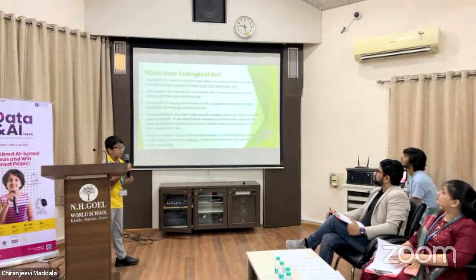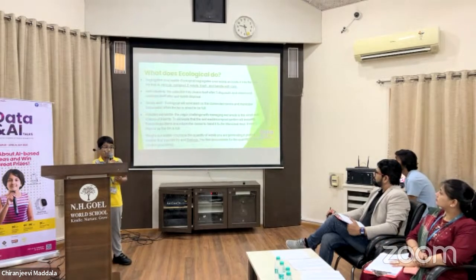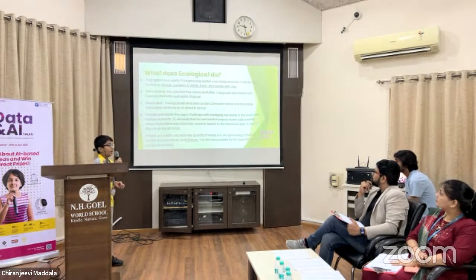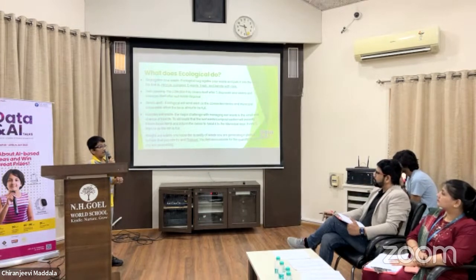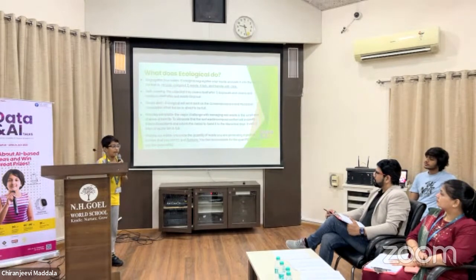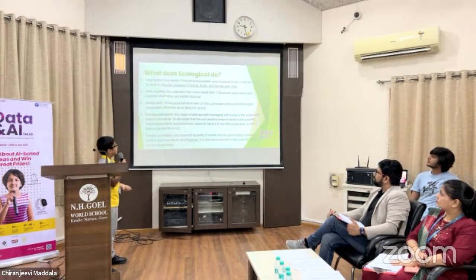What does Ecological do? It segregates your waste. Ecological segregates your waste and puts it into the right bin, that is recycled, compost, waste, or trash, and handles it with care. Self-cleaning: the collection tray cleans itself 5 times after dry waste disposal, and it sanitizes itself after one wet waste disposal. We can also treat this with water or a sanitizer.